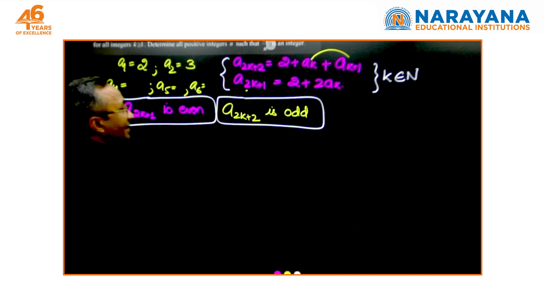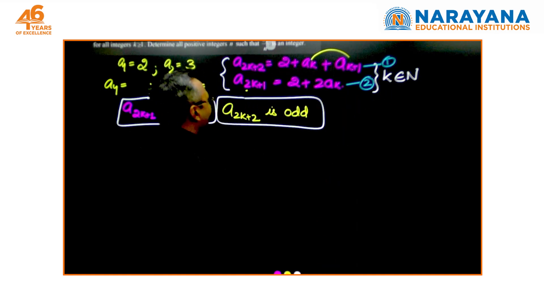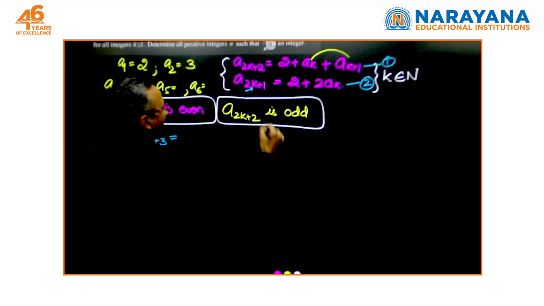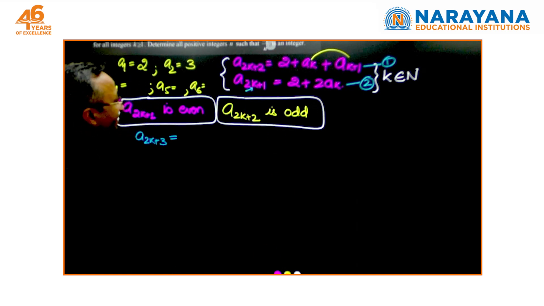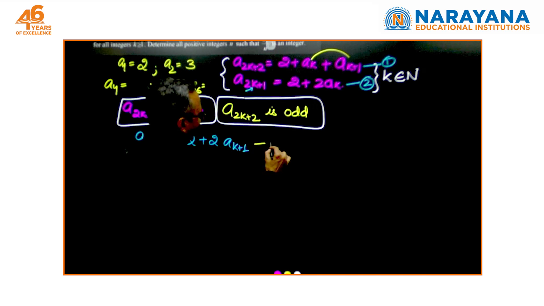The other would be how do I realize what value I am going to take. I start writing these two equations. This is equation number one, this is equation number two, and let me write a2k+3. I write k as k+1 in the second equation. So this becomes 2k+3, this becomes 2 times 2ak+1.